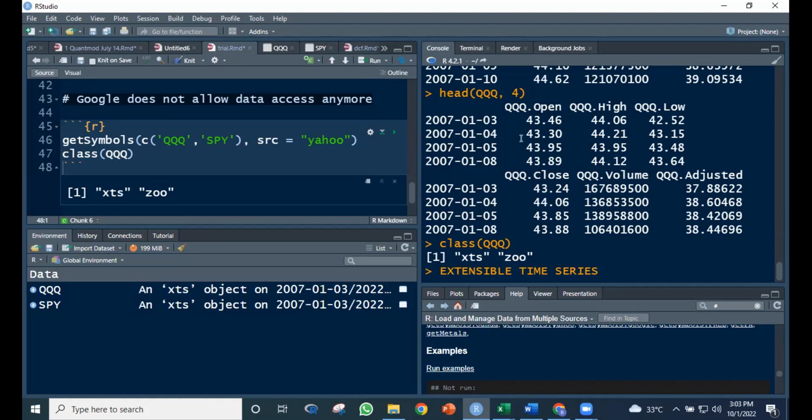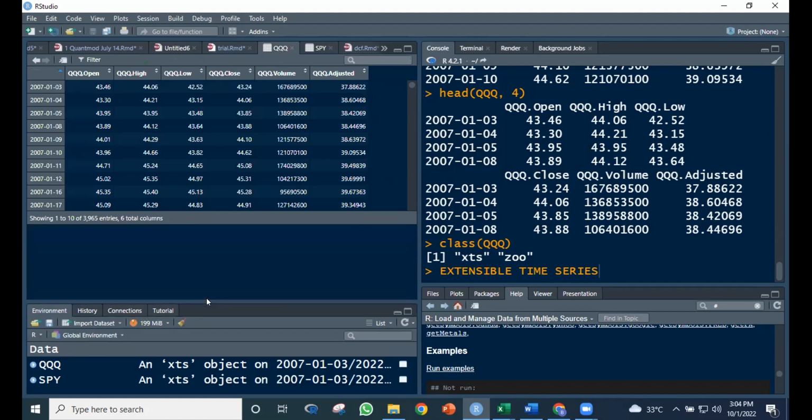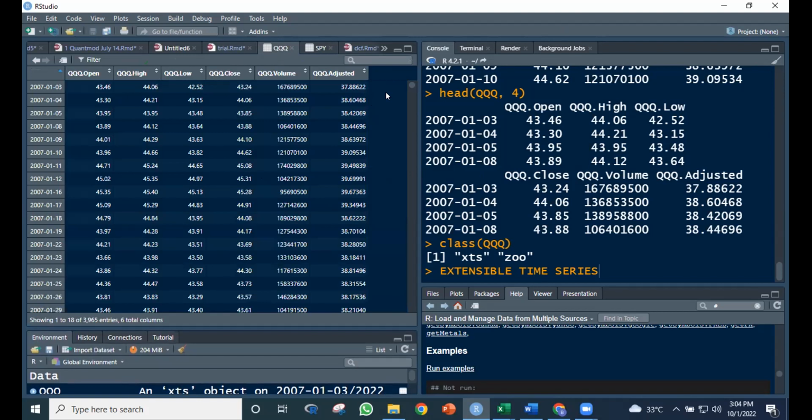That's why if you take a look at our XTS object QQQ, you'll notice that there's something different. Regularly, pag nakakita tayo ng data, ang nasa dulo index. Kunyari, 1, 2, 3, 4, 5, 6. And then these are your variables. This is your data. Now take a look at this one. The index is not a number. The index is the time itself, the day. And actually, it includes time. Yan ang XTS. So if you're working with time series objects, using XTS is very highly recommended.